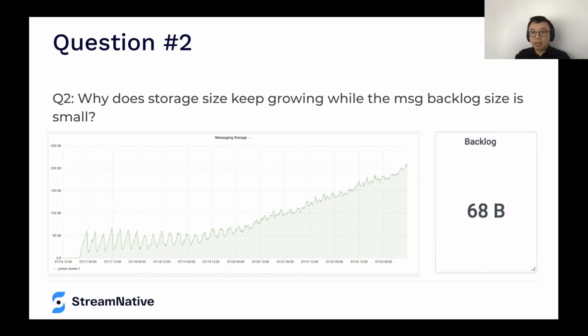Like in this example, there are only 68 messages or entries in the backlog, but the whole storage size keeps growing and never goes down. So the question is why this would happen, and when this happens, what actions should the operators or administrators take?